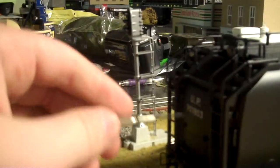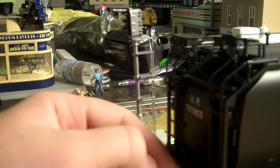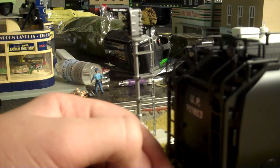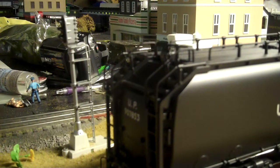Come back to the back here. You got beautiful detailing just like the front. Some piping, molded in detail, step ladders. And then you come to another coupler cut bar, which is nice. This is another separately applied ladder, I think. Not molded in. Now let me go to the features of this tender.